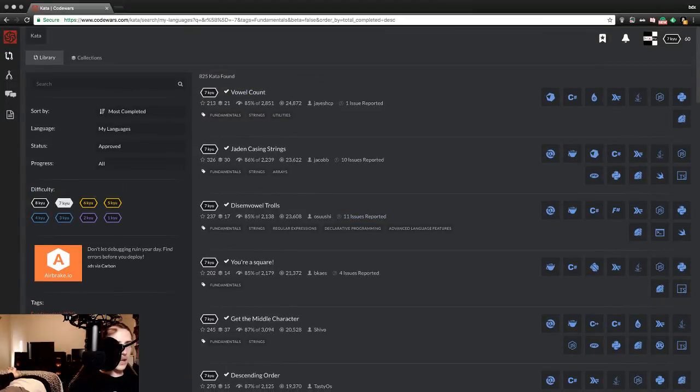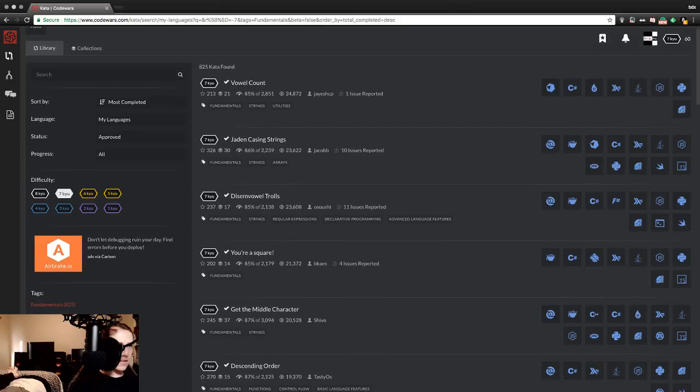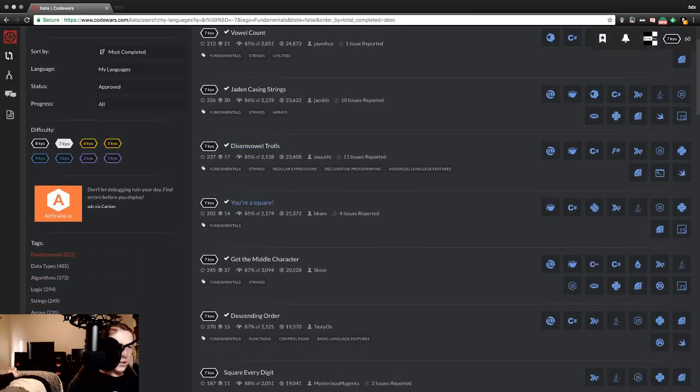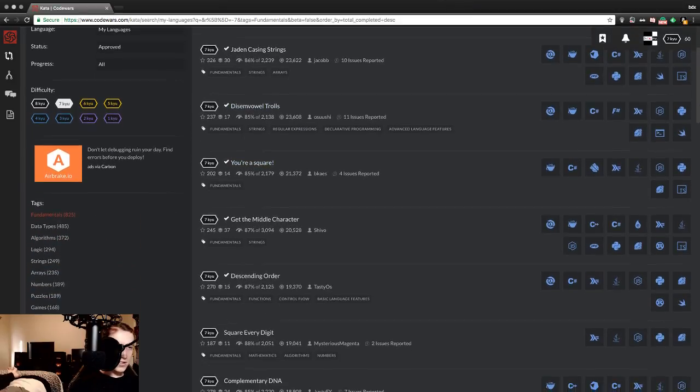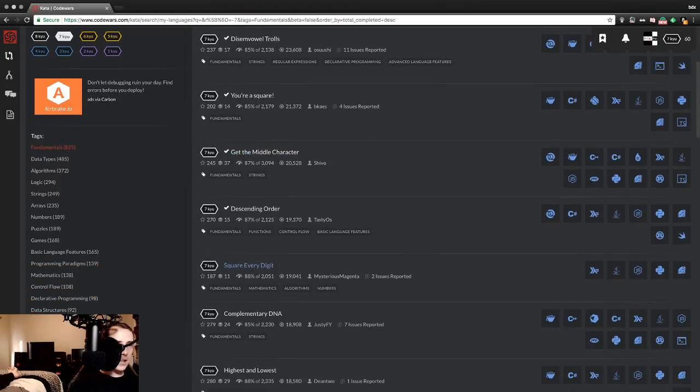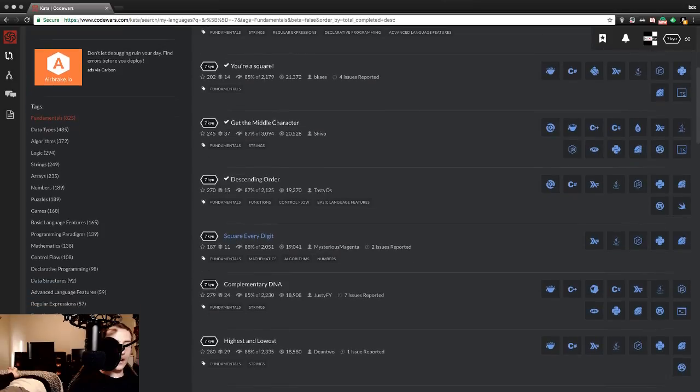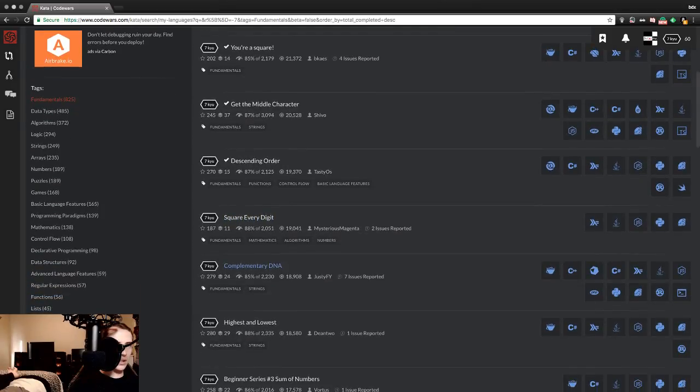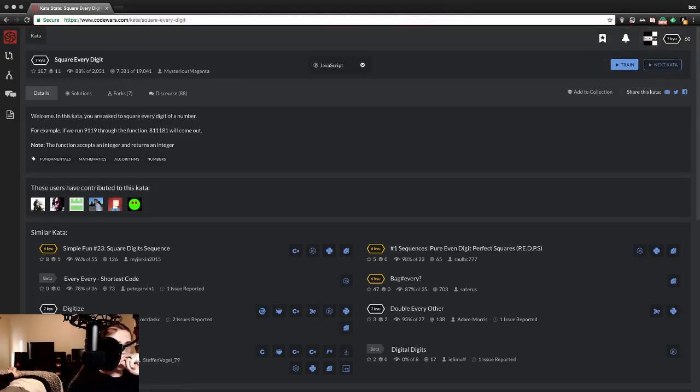We've conquered vowel count, Jaden Casing, disemvowel trolls, your square, which was yesterday's, get the middle character, descending order, and square every digit. I feel like that would be very similar to what we did yesterday, but that's okay. It'll be growing on itself to some degree. Let's see what this all entails.